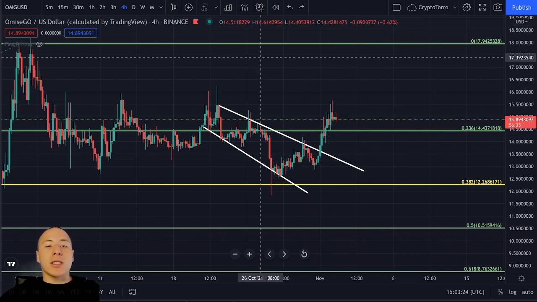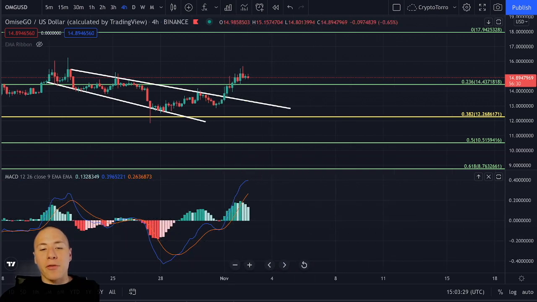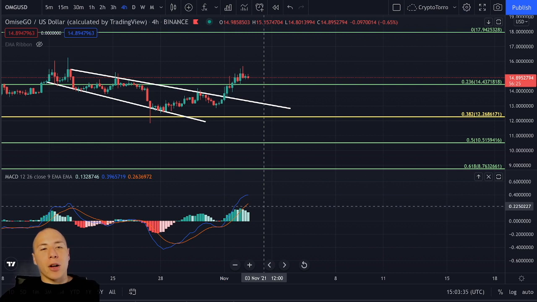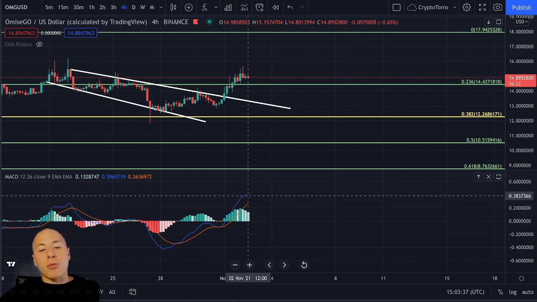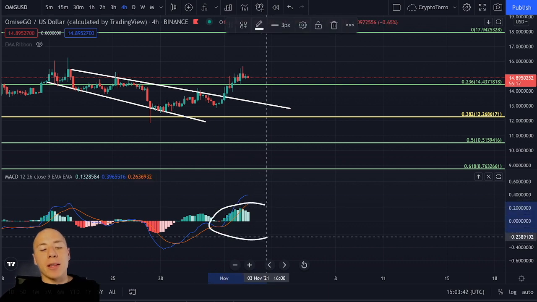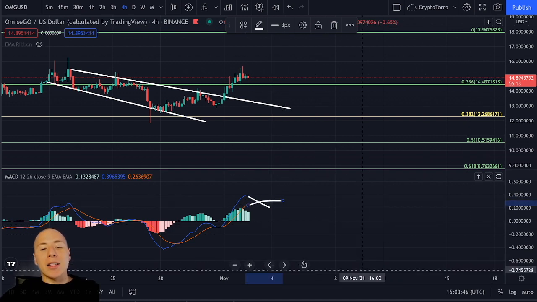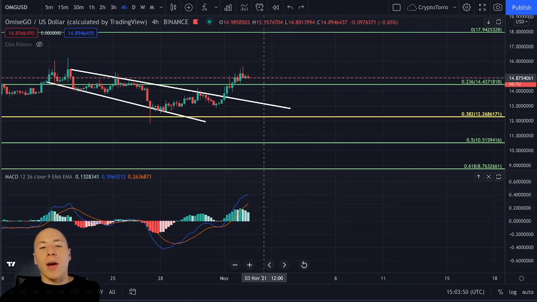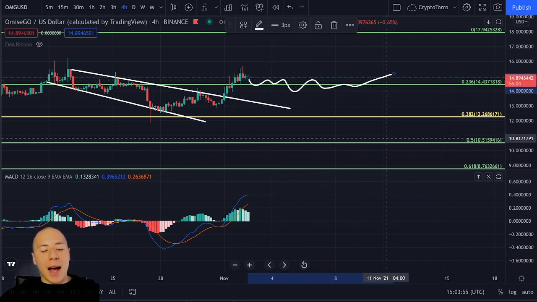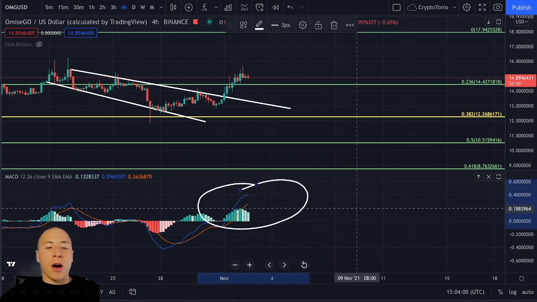Lastly, I would like to discuss the MACD. On the MACD, you can clearly see that we are heading towards a crossover on the 4-hourly time frame. This is not happening anytime soon, so perhaps we might have to take a look at the 1-hourly time frame before. But right now, what we are seeing is that we are losing momentum on the 4-hourly time frame, and therefore a crossover might be very likely to occur, and downward momentum will follow if we see this happen. So staying on top of the 0.236 would be very healthy for the overall trend, even after we see a crossover on the 4-hourly time frame.